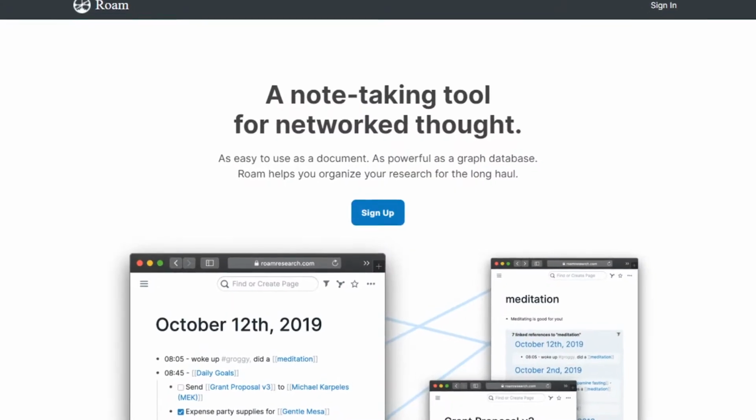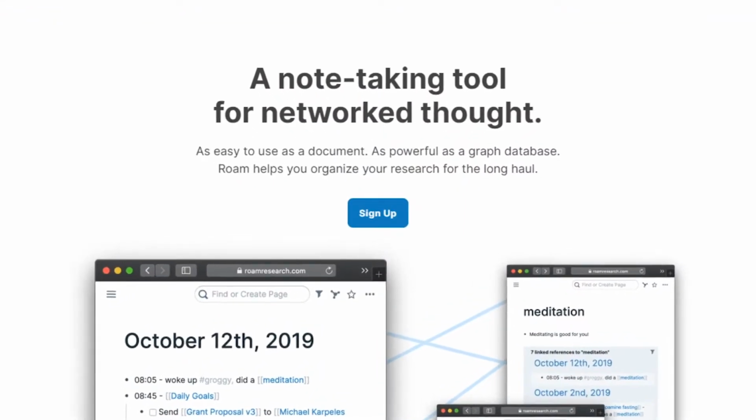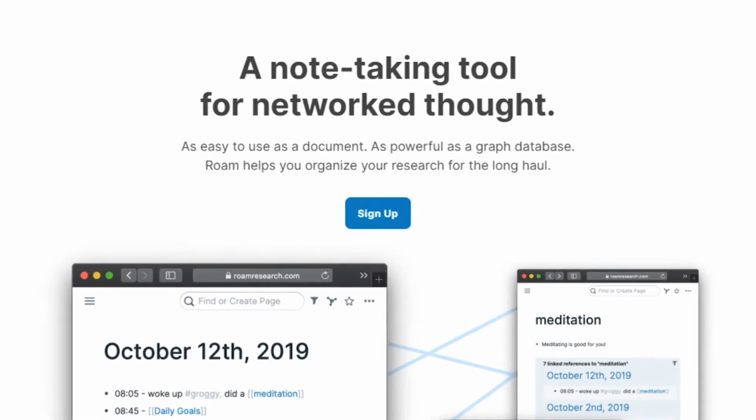Today, I wanted to share my Roam task management system. I'll keep it simple and give you a run-through of my task templates and how I use a filter to prioritize the top tasks of the day. Roam is known for note-taking and networking of ideas, not as much for its task management capabilities.